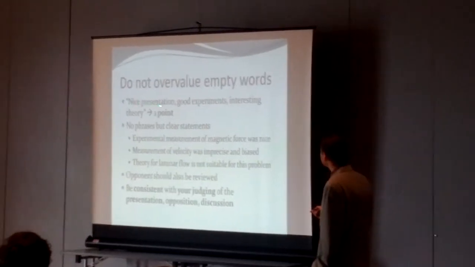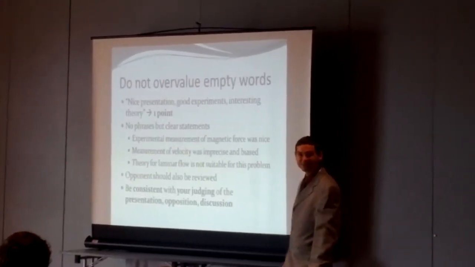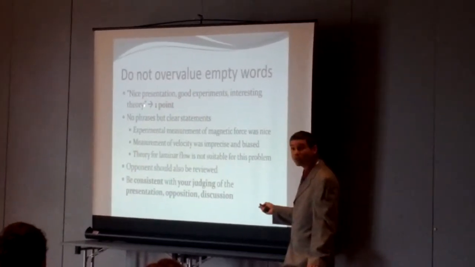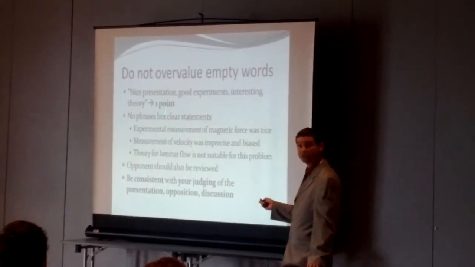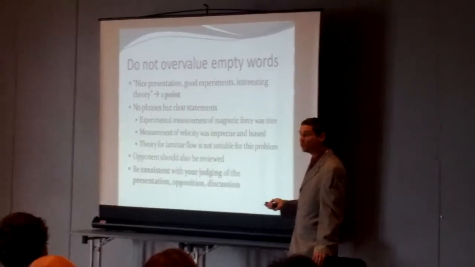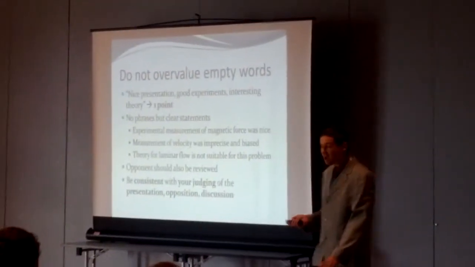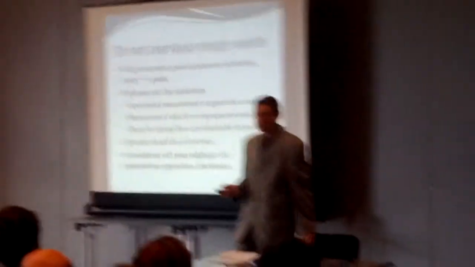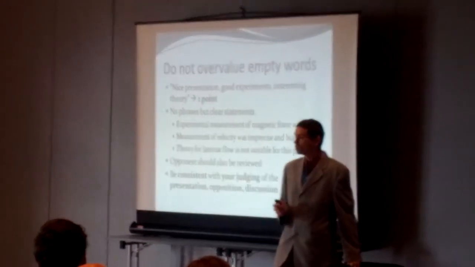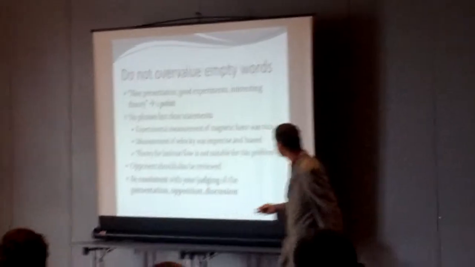If you heard nice presentations, good experiments, interesting theory, that should end up with the lowest grade, with 1 point. That's nothing. You can write it about every single presentation. And I could put down here a few reviews I have seen last year, which could fit any presentation you can imagine. And I have seen jurors giving 6 or 7 points for that because there was nothing wrong. You don't judge whether there is something wrong. You judge the content. And if there is nothing interesting, then you don't give points for that.